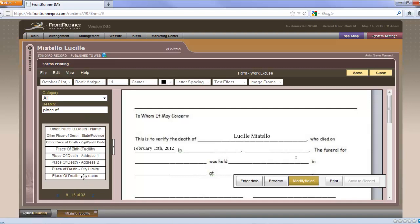And here we have place of death city name, which I need in this spot. I'll collapse that field a little bit. I'll center it. I'm going to change the font to match everything else. But you'll notice this is all in capitals. You do have the option here in formatting, where you would just capitalize words. And you'll notice that we now have it put in there properly.